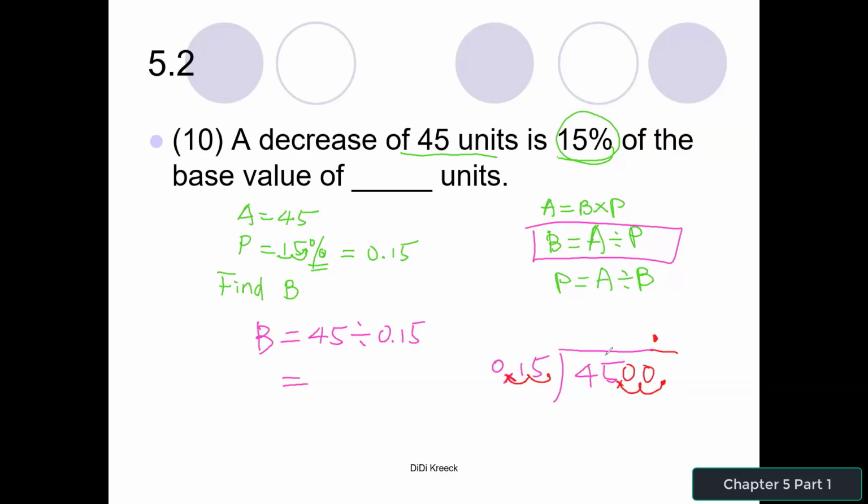Insert 0. Now dividing 4500 by 15. I can take 2 digits of the dividend, 45. 15 goes 3 times. 3 times 5 is 15, carry 1. 3 times 1 is 3, plus 1 is 4. And then here I have 0. 0 divided by 15 goes 0 times. 0 divided by 15 goes 0 times. So my base is 300.